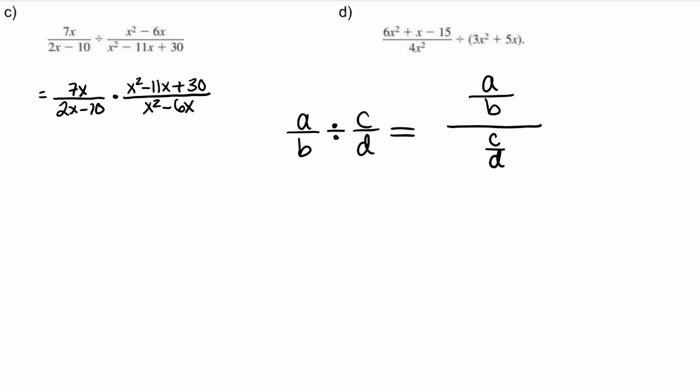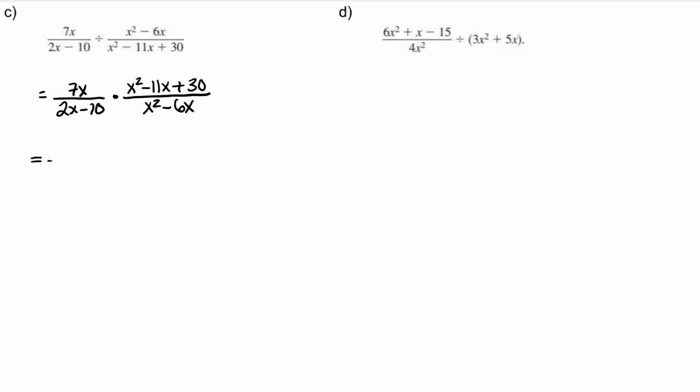Guess what that means? B, C, and D are all part of denominators. So B cannot equal 0, C cannot equal 0, and D cannot equal 0. So when we're dividing fractions, we get excluded values from whatever makes any of our denominators equal to 0. The top denominator, the bottom denominator, and the overall denominator. So let's keep that in mind for when we finish factoring this.